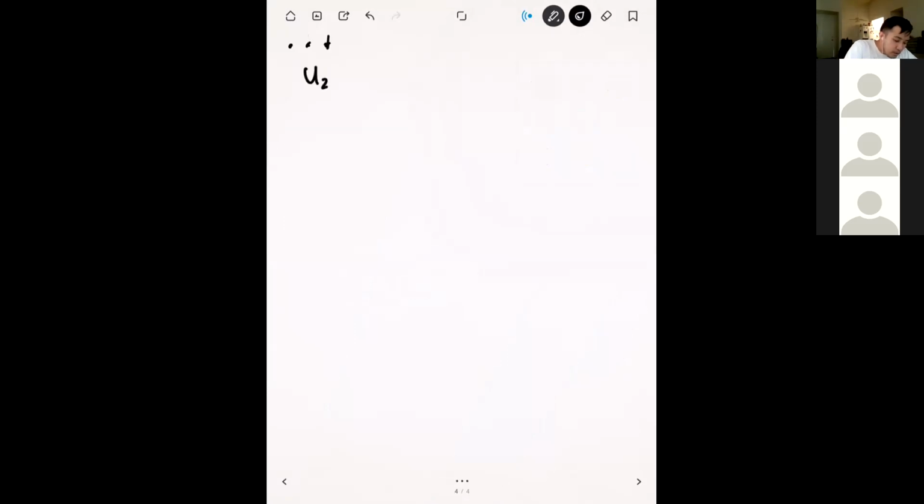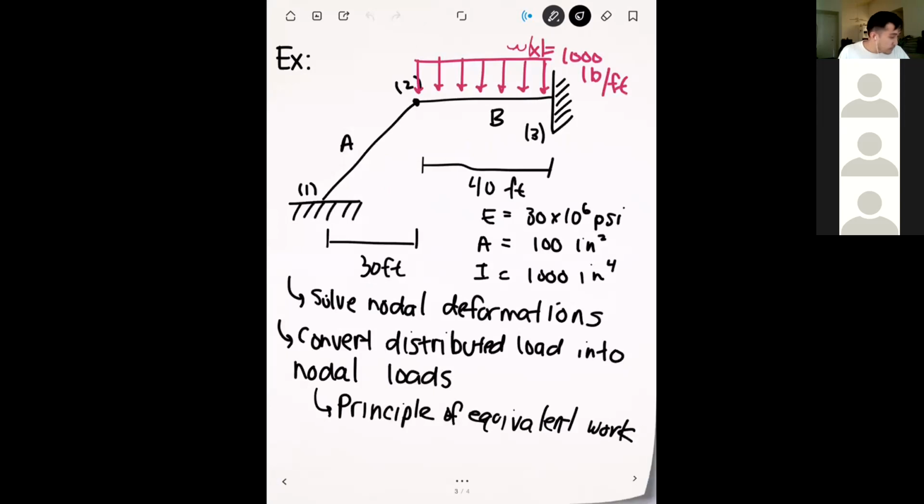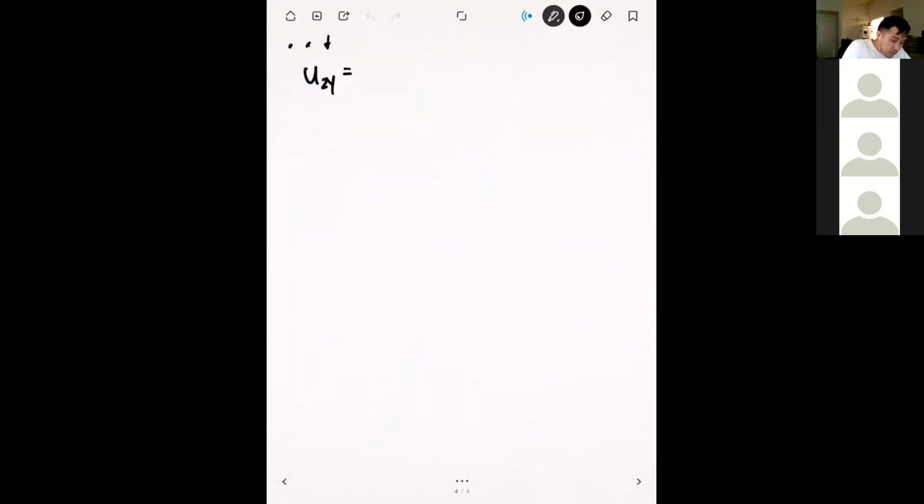And so our distributed load here acts on nodes 2 and 3, because remember this distributed load acts on element B right here. Okay? And so we have F2y equal to minus 20,000 pounds. We also have the moment on node 2, which is 133,000 pound feet, I think, or pound inches, sorry.